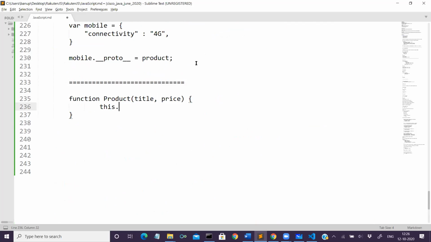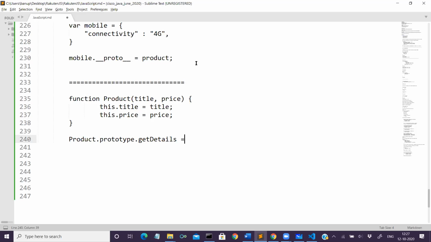So this.title equals title and this.price equals price. Then product.prototype. Do not confuse this prototype with that proto. That proto is a prototype, but for inheritance. This is a function property. Get details here. Whatever code, let me leave this as it is.